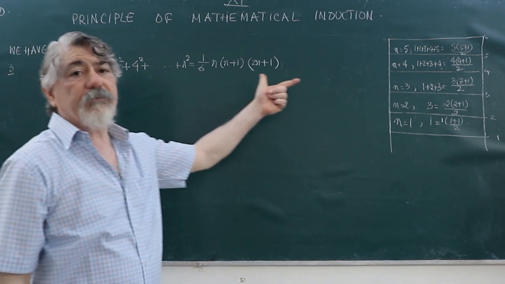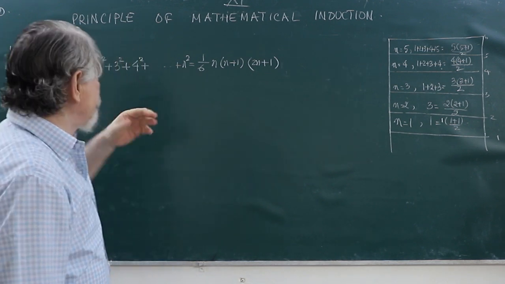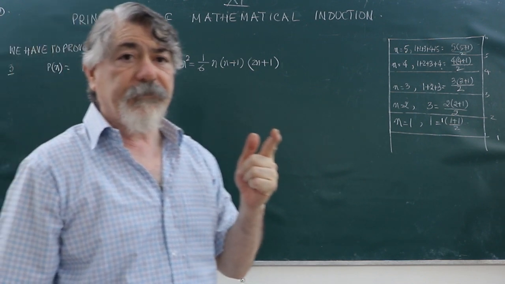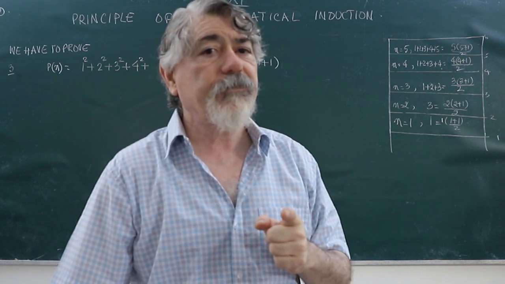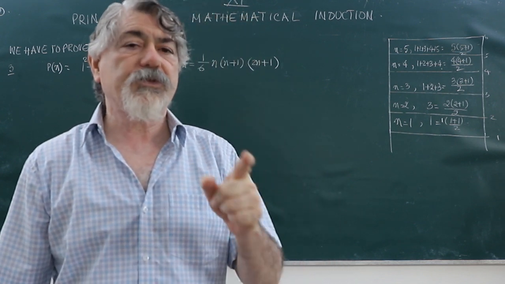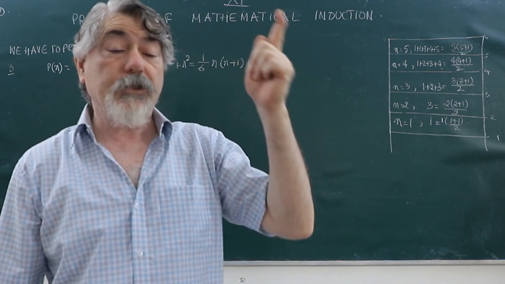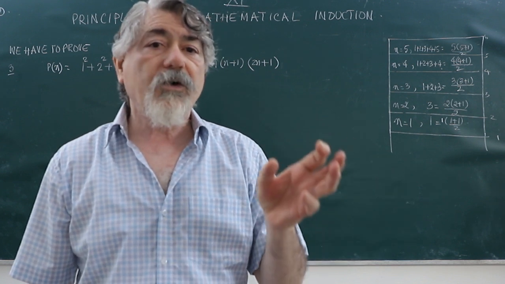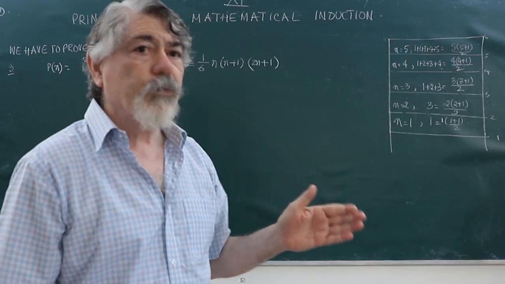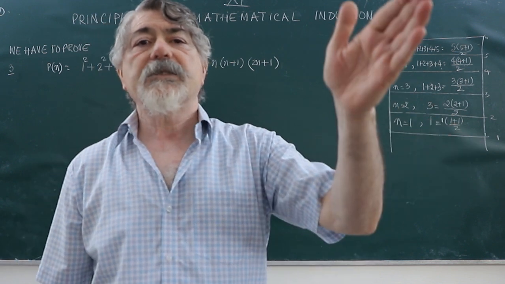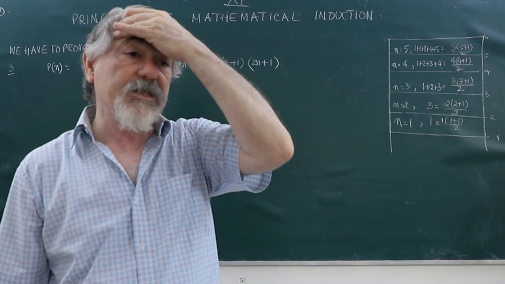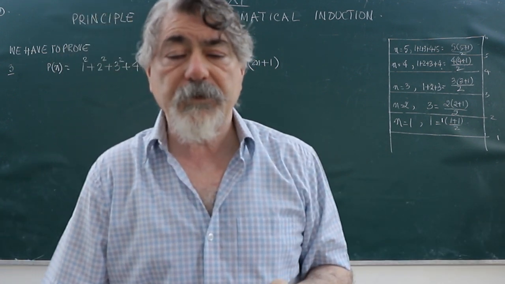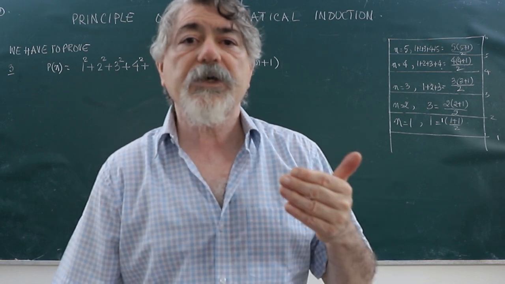It is very useful otherwise also. You will be able to learn formulas also, because this is the sum of the squares of natural numbers. The first question we did was the sum of the first n natural numbers, 1 plus 2 plus 3 plus 4 is equal to n into n plus 1 upon 2. The second question we did was the sum of the even positive numbers, 2 plus 4 plus 6 plus 8 till 2n was equal to n into n plus 1. Now we are talking about the sum of the squares of the first natural numbers, 1 square plus 2 square plus 3 square plus 4 square.